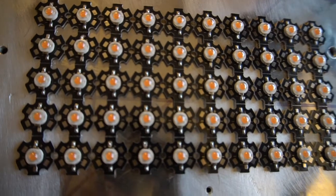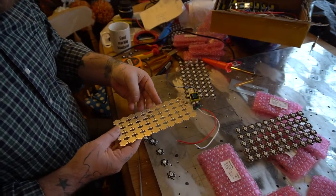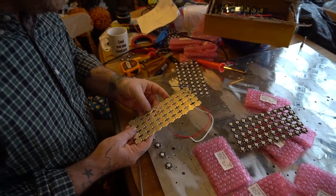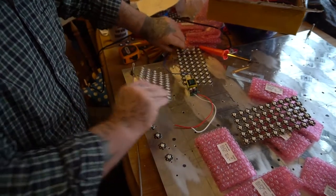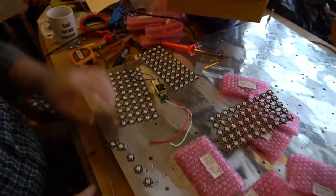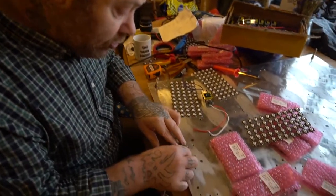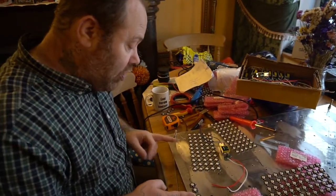These ones are, I'm not sure what they are. I'll have to have a look. 3-watt. Looks like, I'm not sure. They look like full spectrums as well. Looks like this is 460 nanometers, so these are some kind of blue. But basically, I'll mix them all up, and then I'll put them in rows. They're all 3 watts, and I'll put them in rows of, say, 15, working along this.